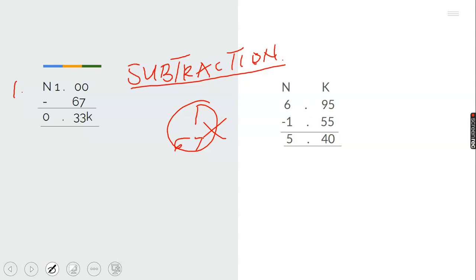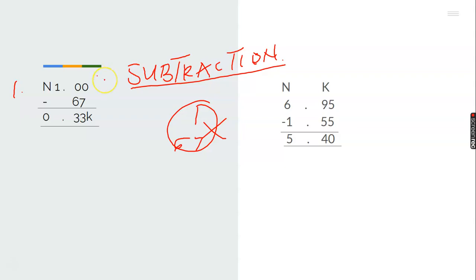So what do you do? You must arrange. We have the naira side and we have the kobo side. You know, the naira side is to your left-hand side, while the kobo side is your right-hand side. So you are told 1 naira. There's no kobo given to you. In order not to make a mistake, what you have to do is to represent your kobo as 0. Put your zeros there. Then now we have 67 kobo. Put your 67 under the 0 you have put down as kobo. And then there's nothing under naira because 67 kobo is not up to 100 kobo. So it is still kobo.